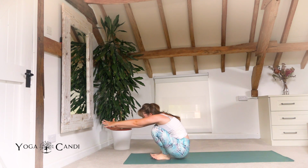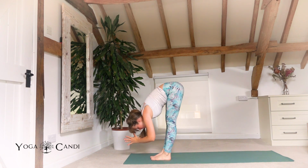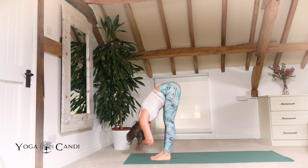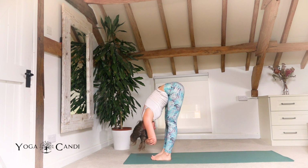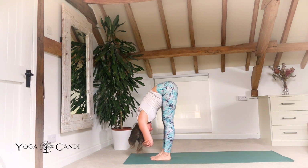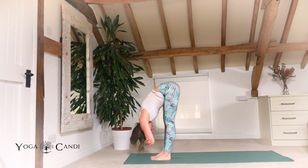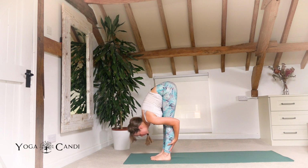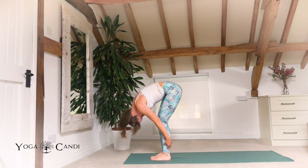Coming to a forward fold, a standing forward fold. Become a ragdoll, grabbing each elbow. Half lift, fold, mountain.